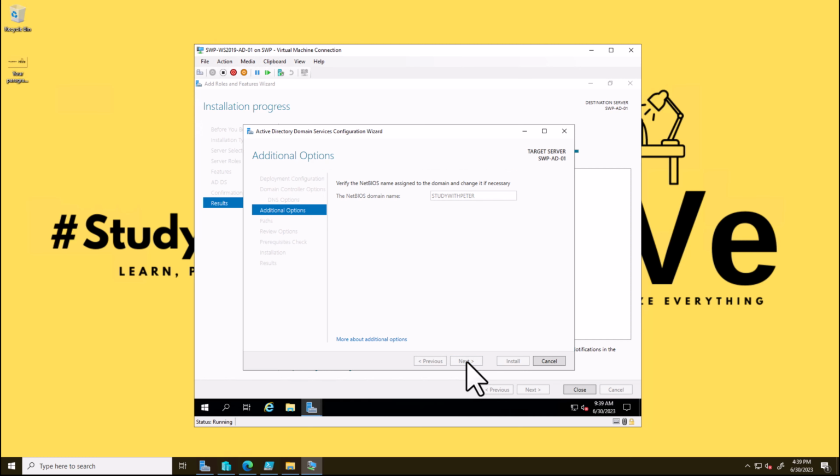So all you have to do is click on next if you are satisfied with the NetBIOS name. Most of the time they ask where we store the Active Directory database. It's in the SYSVOL folder. So we have the database, which is the NTDS, and we have the log files. We're going to browse to that place later in this video to see what information we have on the domain controller.